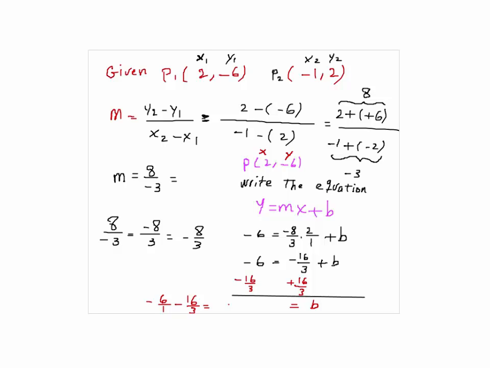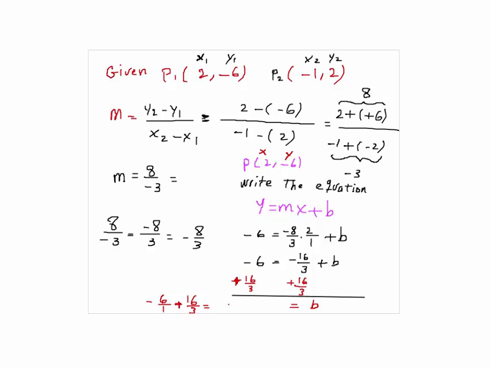So let's see. Why is it minus 16 over 3? Then you have to add 16 over 3 to get rid of the negative 16 over 3 on the other side? If you're adding, you're right, absolutely. If you add 16 over 3 to both sides of the equation, that would be plus. Thank you. So you add 16 over 3 to both sides of the equation. Both must be the same. So we get minus 6 over 1 plus 16 over 3.